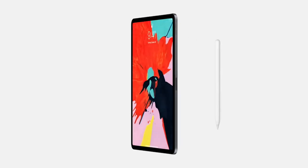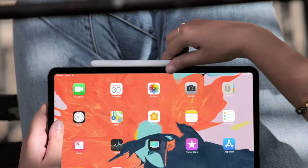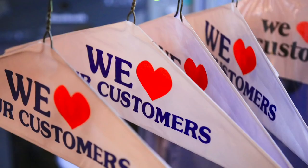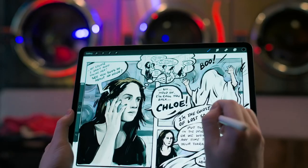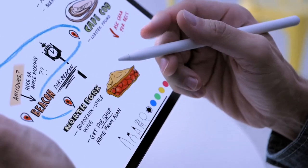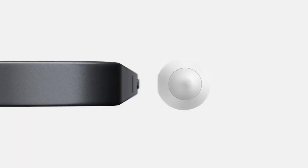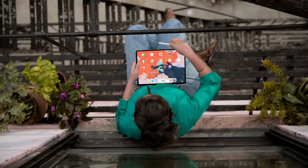So the first one might be obvious, but having the second generation Apple Pencil is one of the best accessories for the new iPad Pro. Its matte finish, double tap gestures, and sleek design makes it different from the first generation pencil. This pencil gives you the ability to take precise notes and markup documents on your iPad. Also, the iPad screen's 120Hz refresh rate makes drawing on apps like Procreate very fluid, but the best part of it all is that it magnetically connects to the side of the iPad Pro for wireless charging and carrying around so you don't lose it.